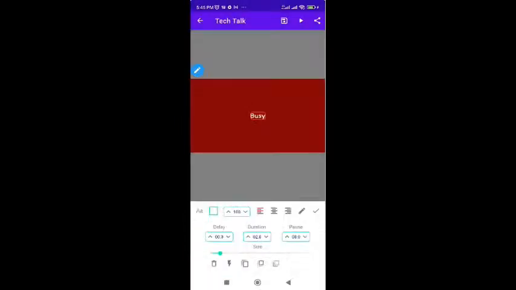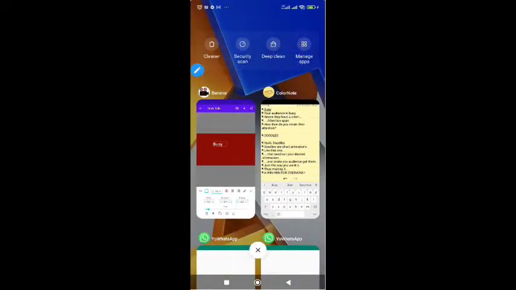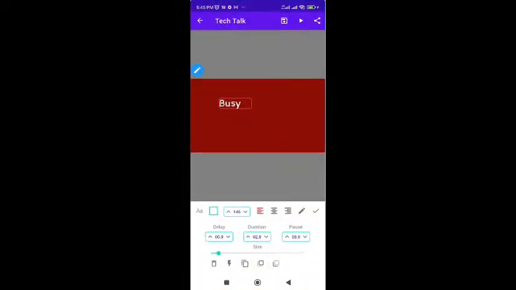We have here "busy", so I can increase the font, increase the size, and I can reduce this because it's not the space.